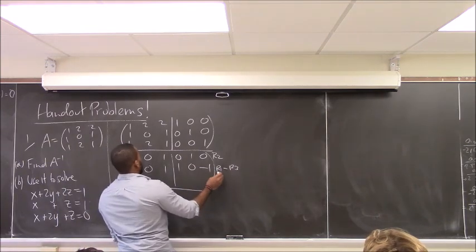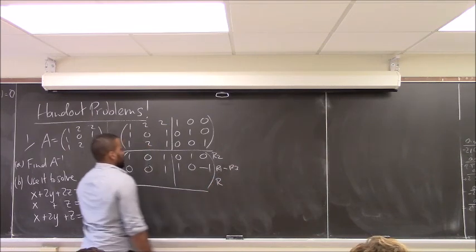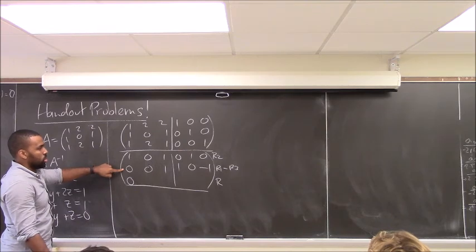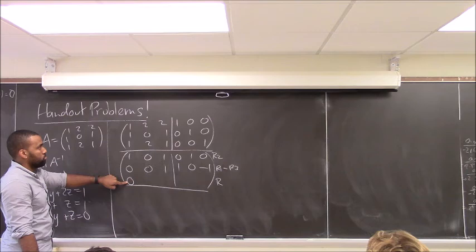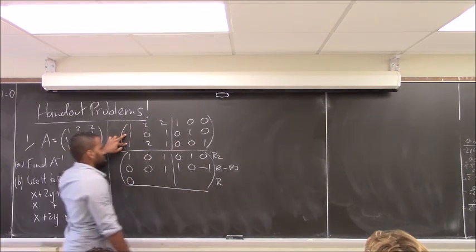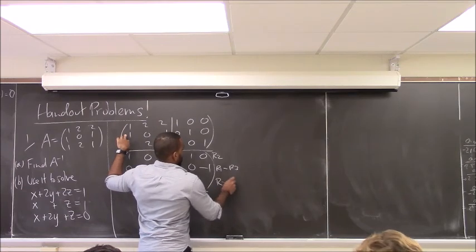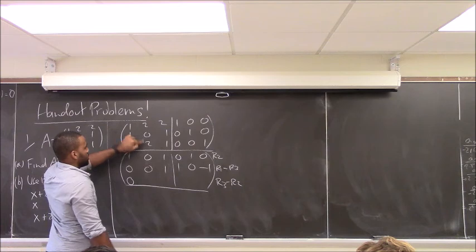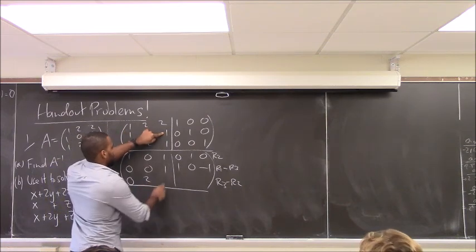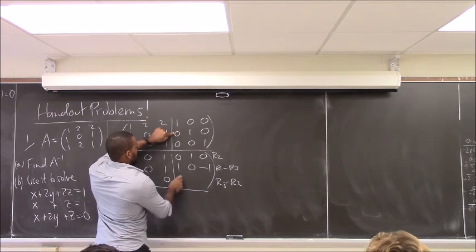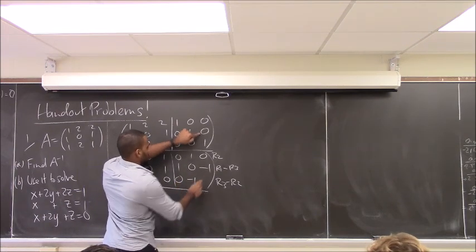You do something like, so here I used row 1 and row 3 to get this line. So I'm going to use 2 other rows to get a 0 here. What do you want to do? Maybe 2 and 3? I guess that could be something we can do. So something like row 3 minus row 2. This minus that gives me the 0. This minus that gives me the 2. This minus that gives me the 0. And this minus that gives me the 0. This minus that gives me minus 1. This minus that gives me 1.